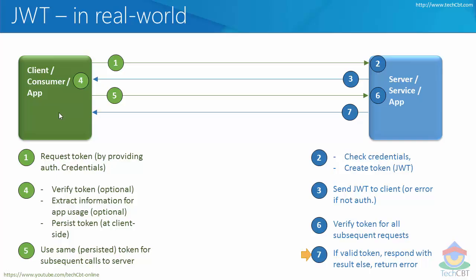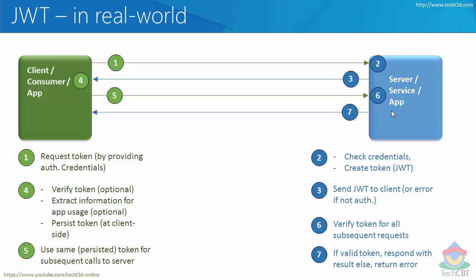So this is essentially how the JWT really works in the real world. Only for the first time, during the first request, it tries to authenticate itself and retrieves the JWT. And from then onwards the same JWT will be used for all the subsequent requests to the service. The server or the service has the capability to say that this particular token can expire on a certain day or certain hour, or it is not valid before some date or whatever. All that happens as part of JWT configuration, and that information will be made available as part of the payload itself. So you can still expire all of the tokens that are not necessary according to your business.